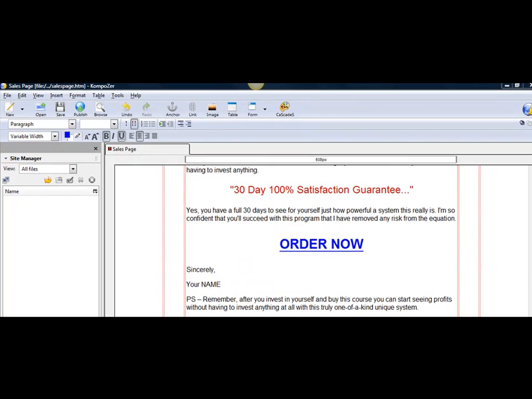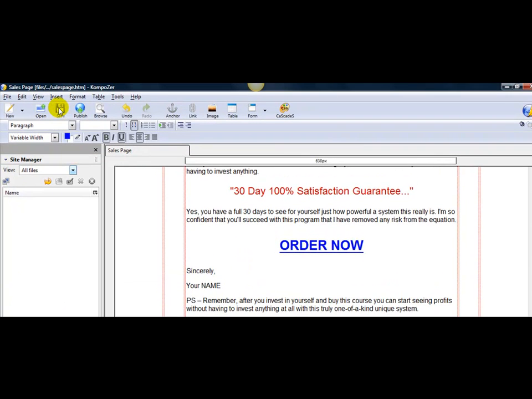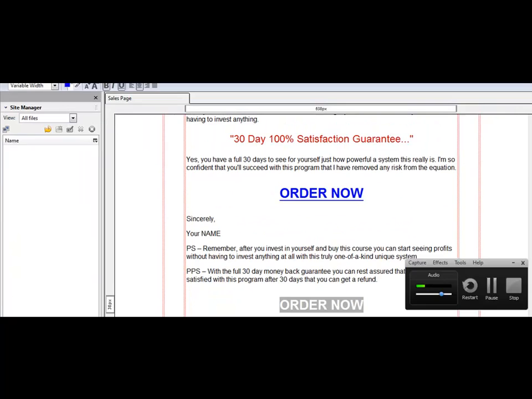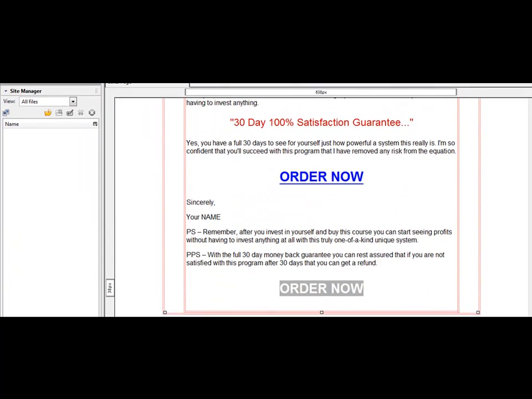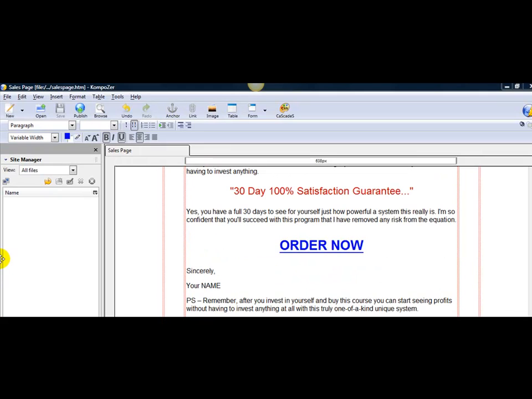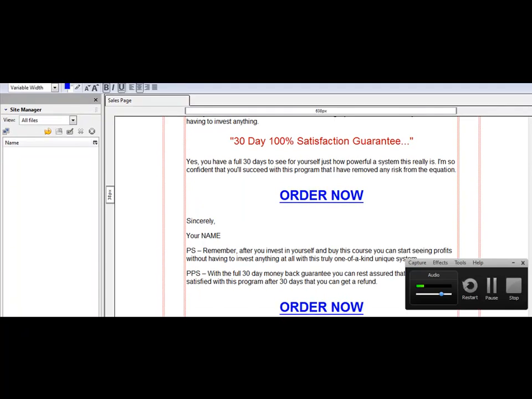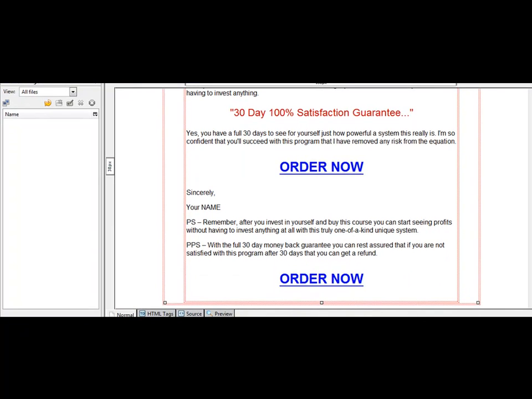Okay, so now that that is in there, I'm going to come right over here and hit Save, and those are functioning. Now if you wanted to make that like an Add to Cart button, you could do that by selecting Image, choosing your Add to Cart button, inserting it here, and then linking that Add to Cart button to PayPal. So that would be completely up to you. So that is what I would recommend you do to quickly and efficiently get this set up on your sales page. So that's as far as we go as far as getting your PayPal button set up.